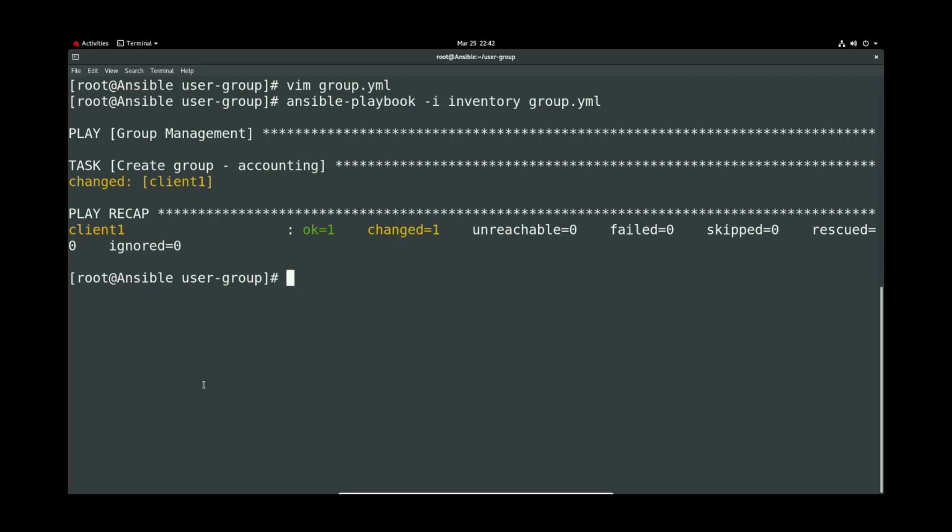Adding users is done by the user module, and there's quite a bit more you can do. One of the things we're going to show here is adding a user to a specific group, because we have created a group for this purpose.